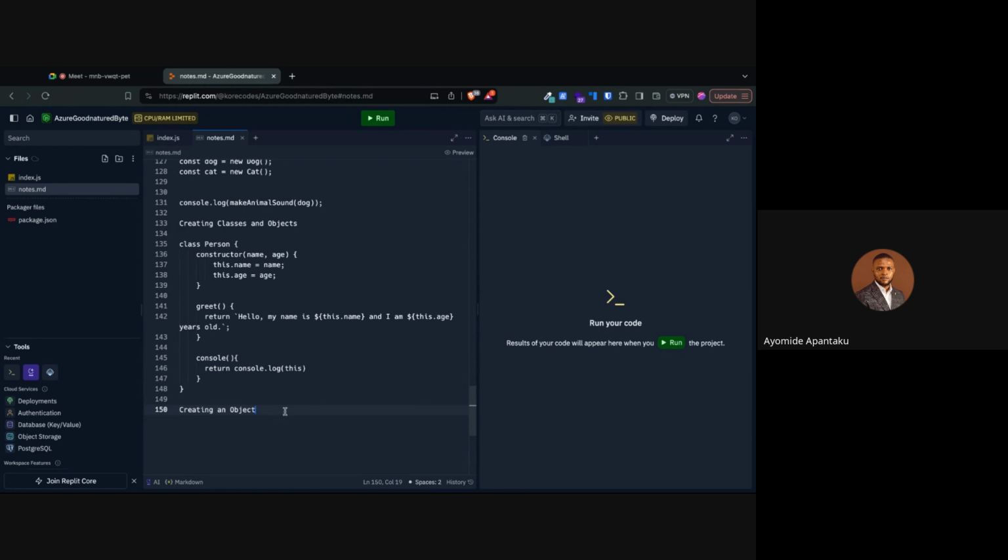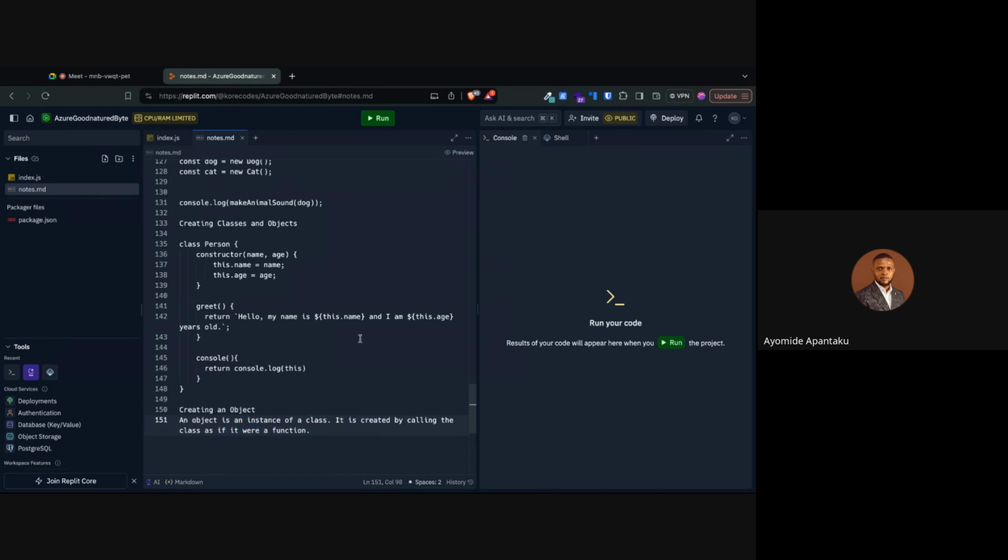We already know what this is. An object is an instance of a class, and we know what an instance is as well. An instance of a class is gotten by calling a class with the new keyword. And yep, an object is an instance of a class. It is created by calling the class as if it were a function.